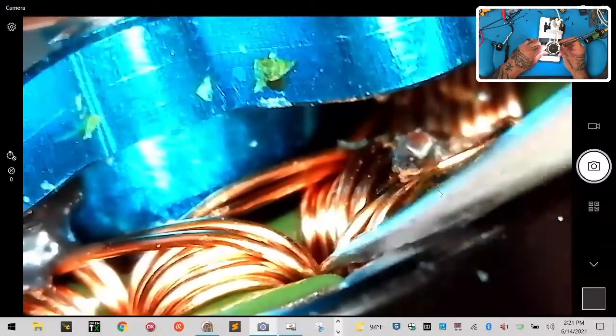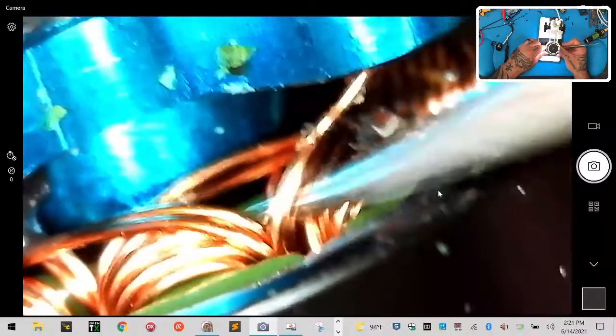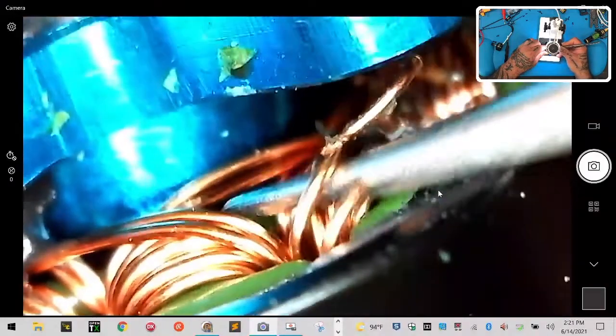Look, watch. You see how I can just grab that and move it? It's because it's snapped. Look. You see that? Wow, look at that. Here, I'll pull it out of here so you guys can get a better look. Look at that. There it is. There's your wire. There's the copper. And that's because somebody screwed in the screws too long and snapped it. What they did was they cooked it.